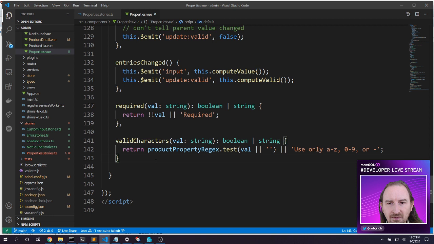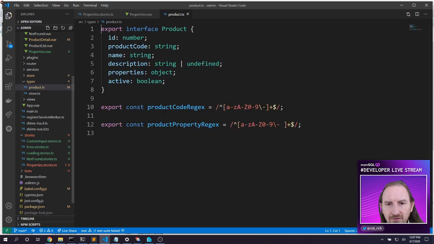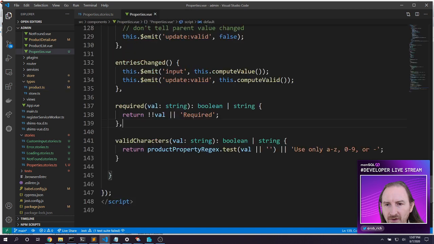VS Code, come show me the regex. Yep, A to Z, 0 to 9, and dash. So no spaces. Oh, product property regex, we did allow spaces. So I think use only A to Z, 0 to 9, dash, and space. Cool.